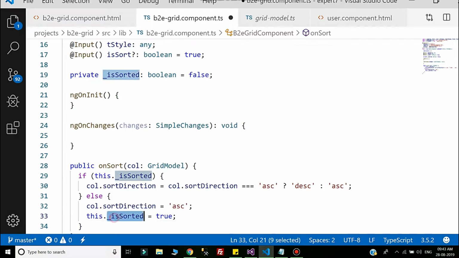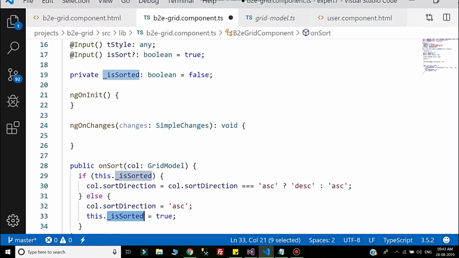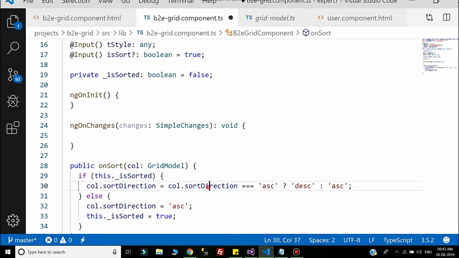That means it is sorted. So the second time, if the user clicks on the column, it will already be sorted, and it will check the sort direction. So the second time it will come as ASC. Okay, ASC condition is true, then it will assign the sort direction as descending.